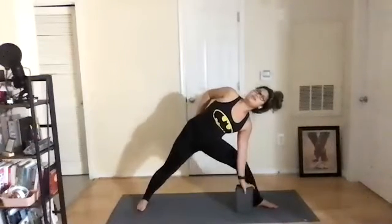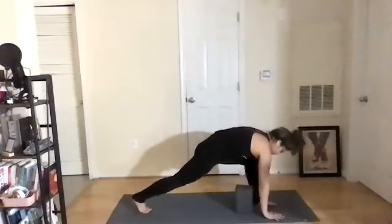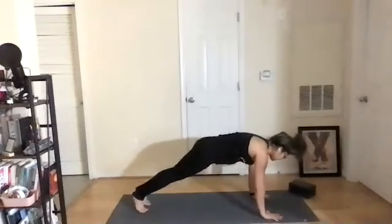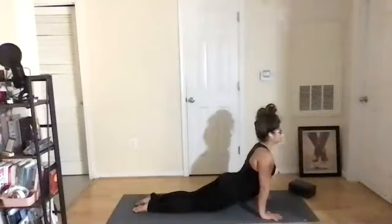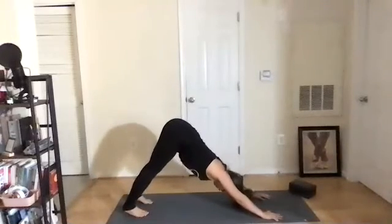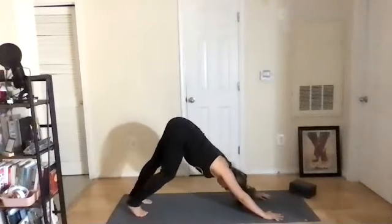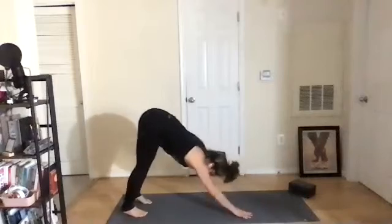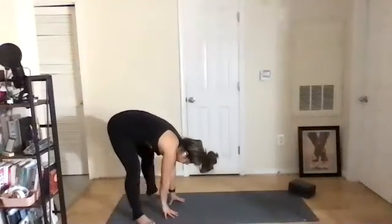Beautiful. All right, and then slowly cartwheel back down to your lunge. Bring that left foot back. Let's take the last vinyasa. And then downward facing dog. Cuddle the feet. Then slowly walk your hands to your feet. A little different here. Turn the feet out.